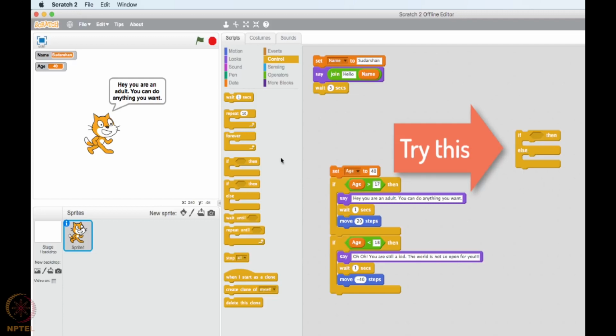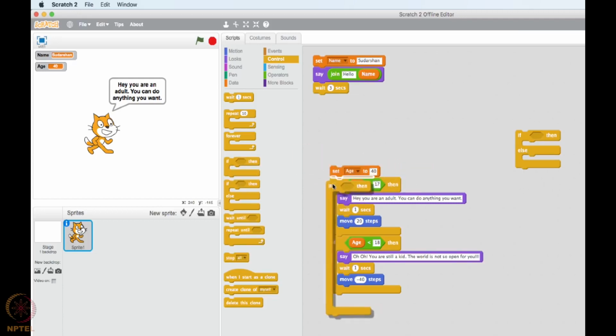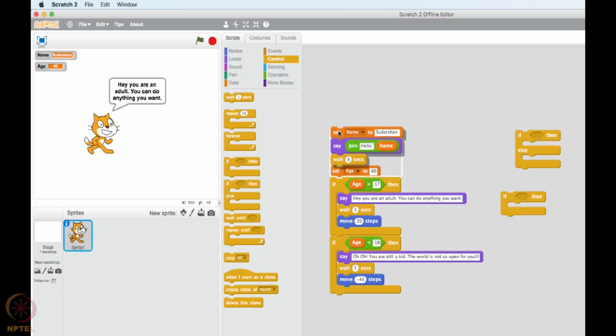This is called a loop. Okay, I told you how if then works. If then is what is given here. You must tell me how if then else works. Go on. So before anything, let me attach this here and try executing this program for one last time with my age. Double click, says hello Sudarshan, and my age is given to be this, and it moves forward and says, hey, you're an adult, you can do anything you want. Perfect. So let's move on to the next lesson.